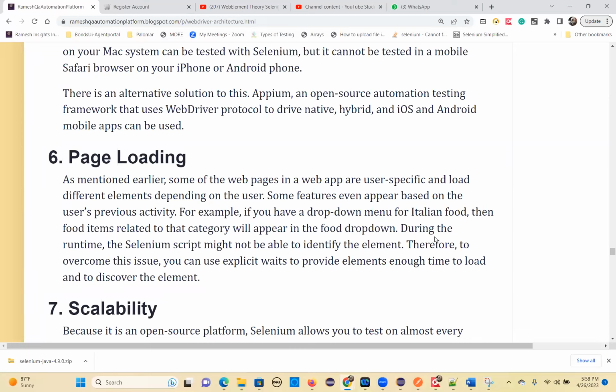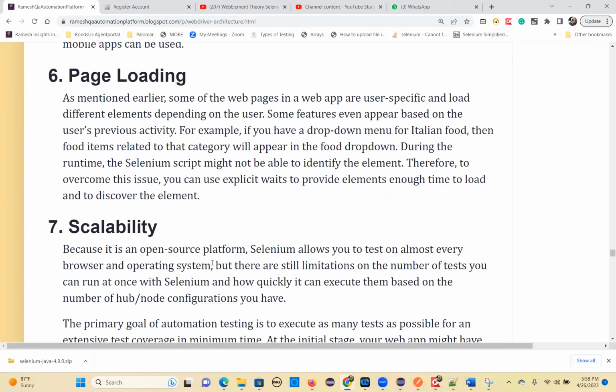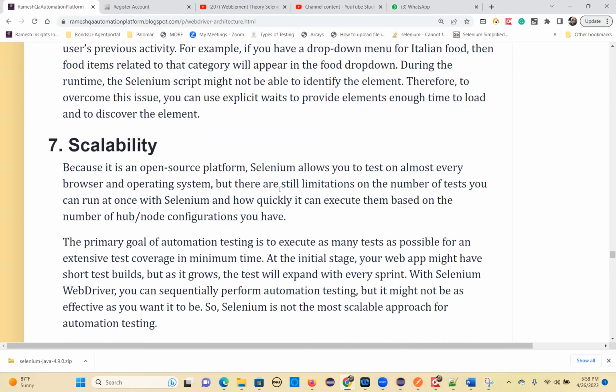Okay, so next one, scalability. Scalability means how many systems you want to run, how many browsers you want to run. That scalability can be achieved with the Selenium grid concept. Because your organization has many teams, all having automation test cases.